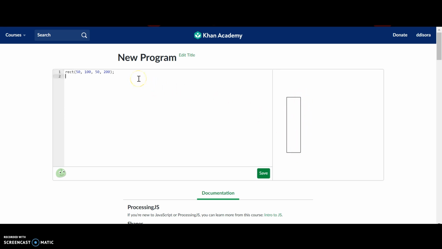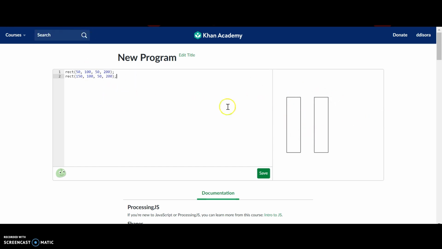Okay, now let's add a second rectangle for the other side of the H. All right, so I'm going to, again, type in my tag rect. And on this one, instead of using 50, maybe I'm going to come in to 150. So I'm going to come over 150 pixels. We'll start right about there. Again, I'm going to come down 100 pixels. It's going to be 50 pixels wide again, and it's going to be 200 pixels in length. And there's my second side of the H.